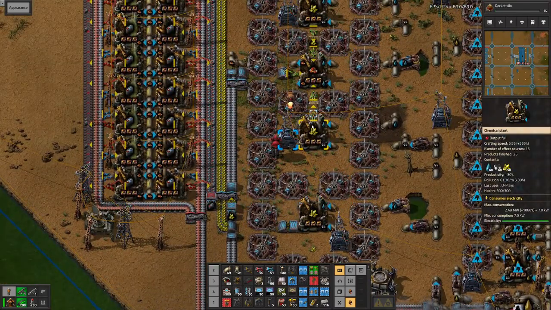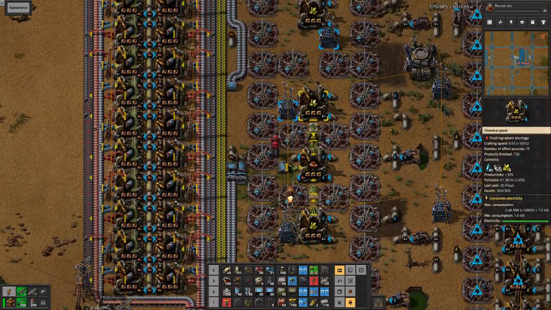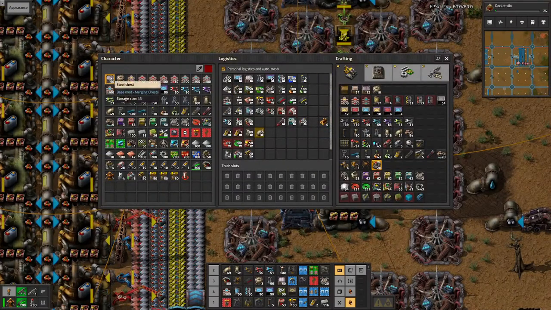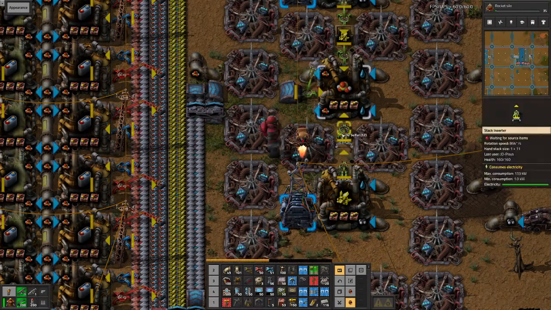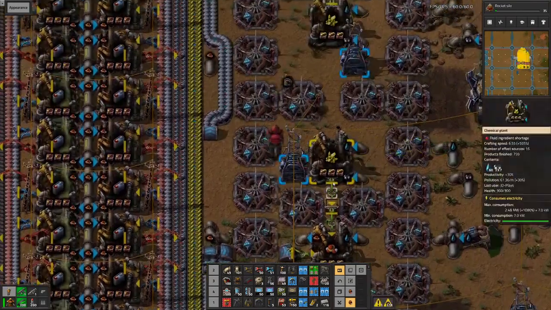Products. Hang on, what are we doing? Number of sources, products finished. 25, that's not a lot. 700. Well, oh, wooden chest. Look, I'm feeling generous. You can have an iron chest. Actually, we have loaders. No, loaders are tiny inserters. Let's not use loaders.